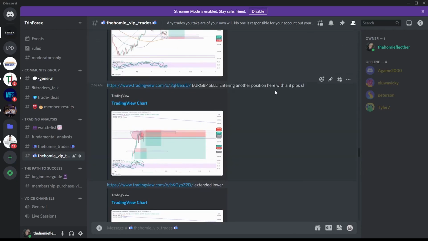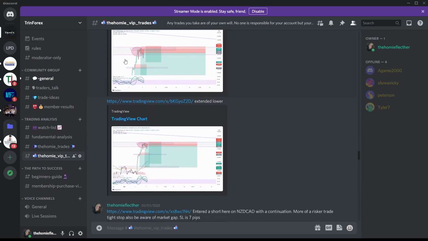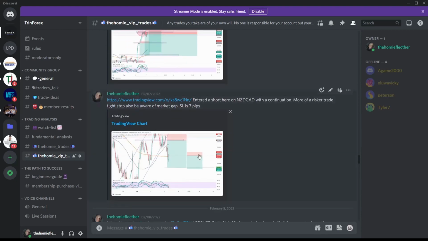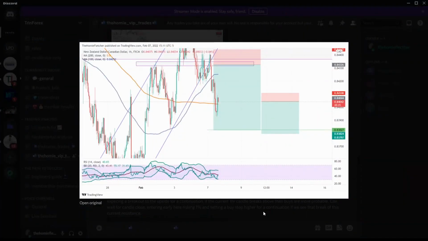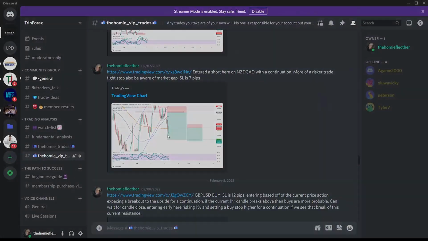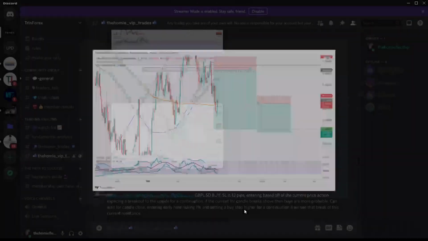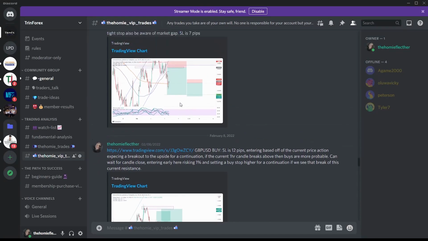So this is when we entered another position on the Euro GBP for the sell with the 8 pip stop loss for the smaller GBP sell. It ran and extended to the lower side. I was looking for that rejection to continue on, so I entered another NZD short right here as price pulled back. But as you can see, we didn't get that continuation. We saw a support level being formed on these wick rejections, and we just didn't get that continuing move to the downside. So that resulted in a negative 1% loss right there.